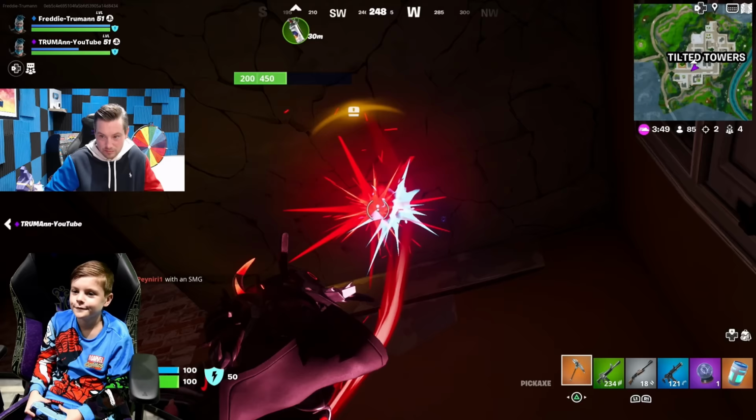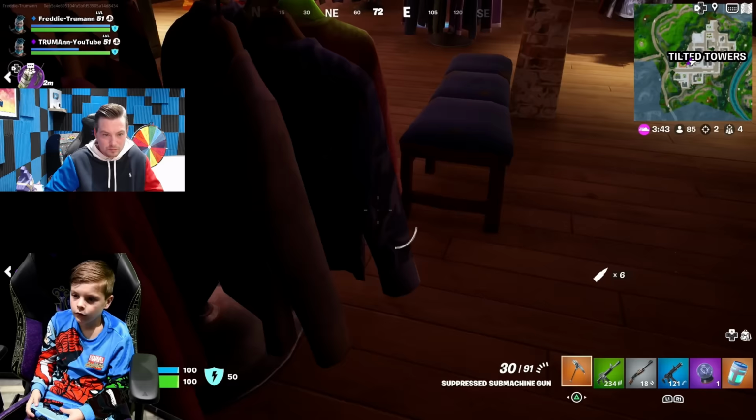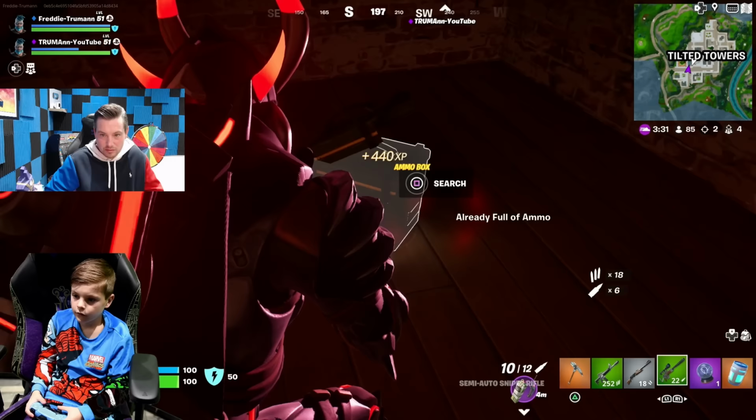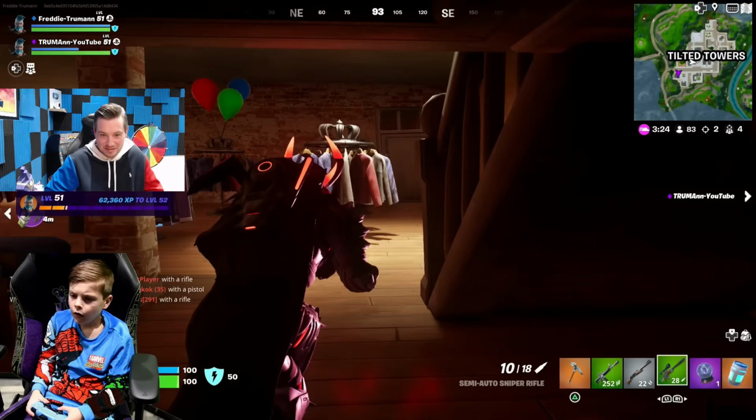I got some C4. An auto sniper. Where did that player go? He was aiming down the side at me. Yeah, he started shooting at me. He's run. I just got an ammo box inside of an ammo box. Double ammo. Yeah, double ammo.